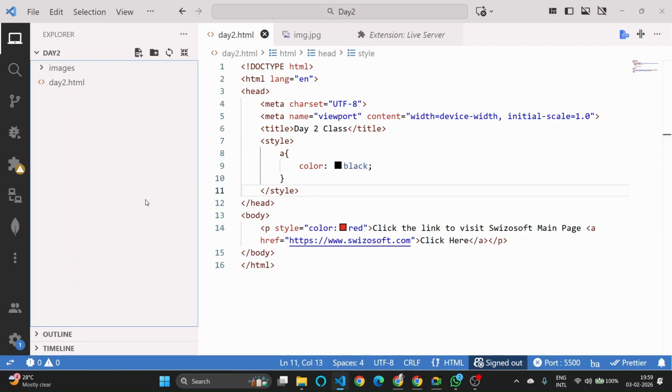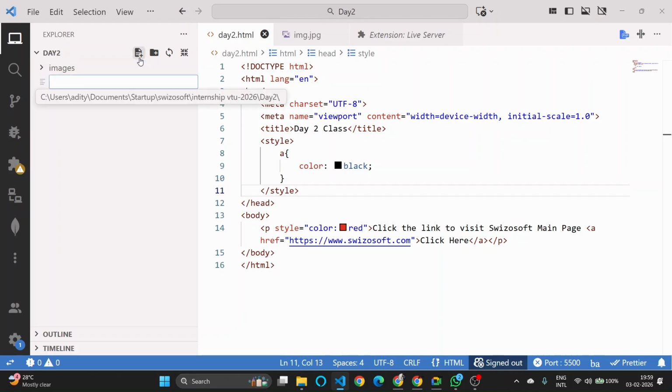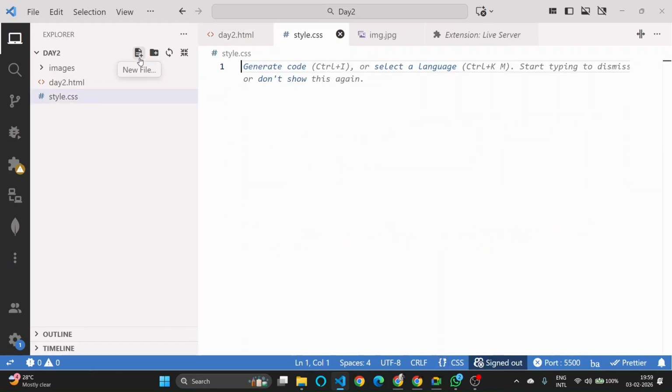Okay, next is external CSS. External CSS in the sense, create one folder or create one file, however it's okay. One file will be there called style.css. You can give any name, but its extension should be .css. Remember .css.